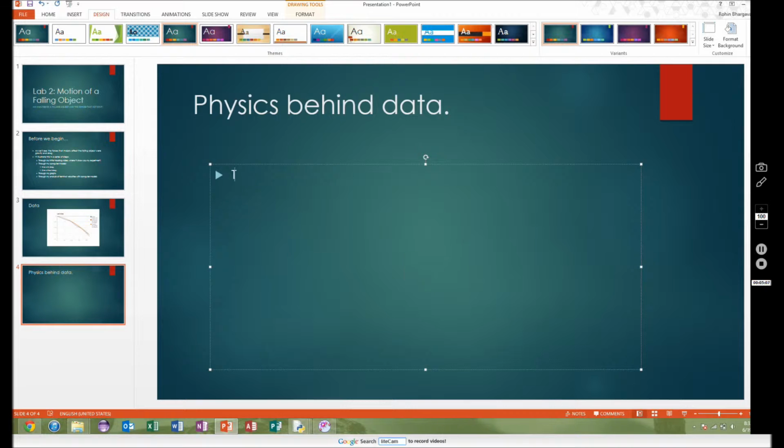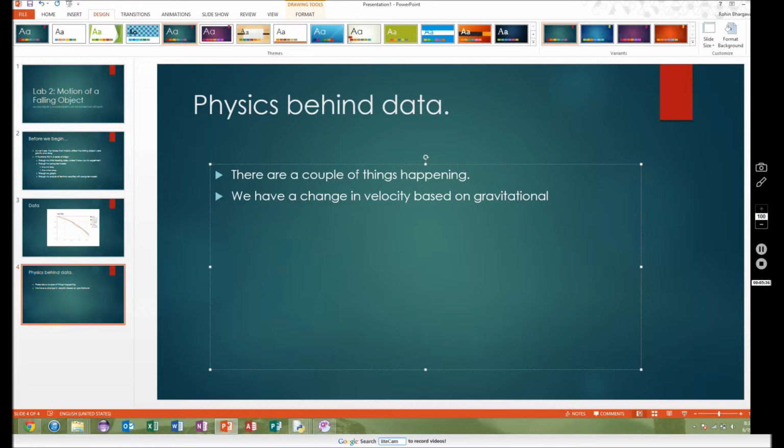So now we're going to explain the physics behind the data. Sorry for my slow typing, but there are a couple of different things happening. There's the gravitational force acting on it, and the y component for the net force without the drag would be just the gravitational constant times the ball's mass. And so depending on whether your constant is -9.8 or 9.8, you'll have an F net of gravitational constant times the ball's mass, and that'll be the y component of the vector.